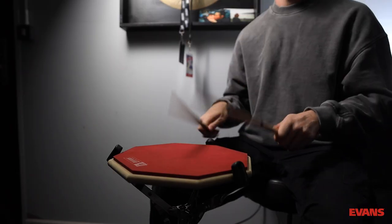I just pair two combinations, two rudiments, two stickings that have the same note value, 8 here, 8 here, 16 here, 16 there. I either try to make them sound exactly the same. The perfect example of that is singles into doubles. 1, 2, 3, 4, 5, 6, 7, 8, double, double, double, double, 1, 2, 3, 4, 5, 6, 7, 8, double, double, double. Do they sound the same? No, of course they don't. They're never gonna sound the same, but that's a really cool thing to do.